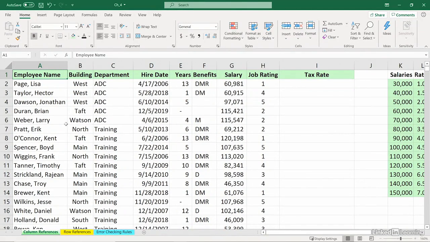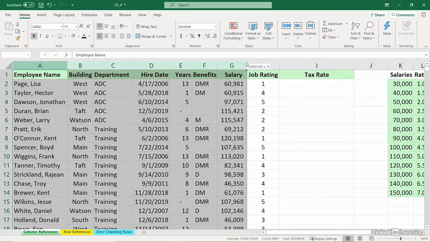If you write formulas in Excel that deal with a list that might grow or shrink, using entire column references is going to make sense. It will save you time, you'll have cleaner looking formulas, and you won't have to rewrite the formulas as the list grows or shrinks. I've got a sheet called column references. We also have another sheet we'll see in a bit called row references.